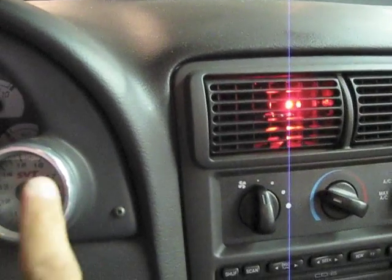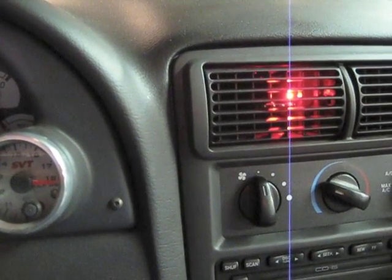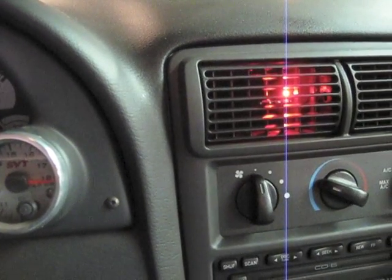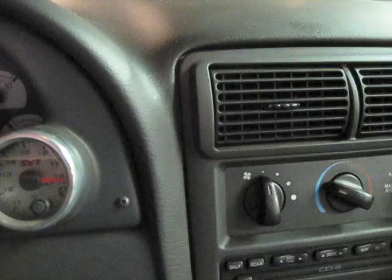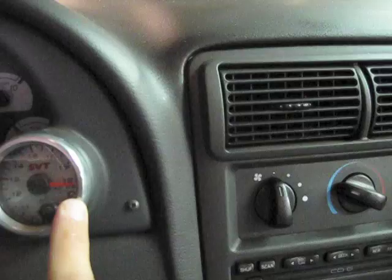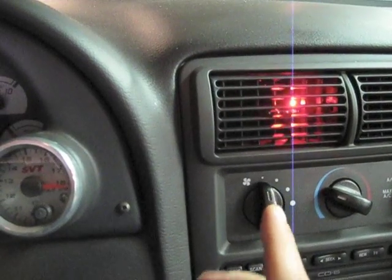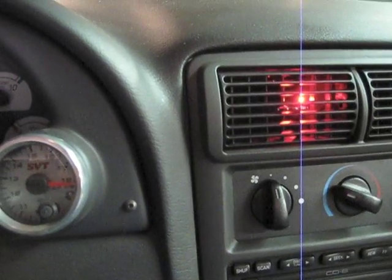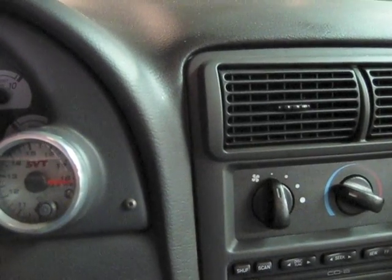The unit activated because we're currently lean and we went wide open throttle. Your immediate reaction is to let off the gas pedal, but the system is still activated — you would still have the engine cut. Lightly depress back on the gas pedal and the unit turns off and your engine would be running again. So just to simulate: we have a lean condition, we go wide open throttle, the unit activates, you let off the throttle and it stays activated. At that point you realize what's happened, you depress back on the gas pedal, the unit shuts down, engine comes back on, and you can keep driving.